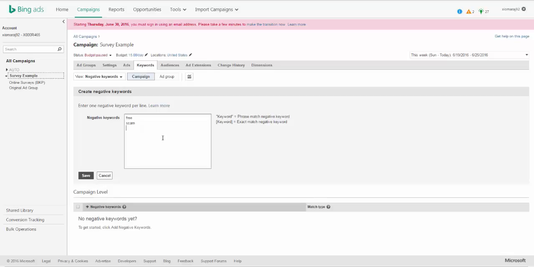Maybe let's just say the word paid survey wasn't converting for you, you could take out paid survey, or maybe work home jobs wasn't converting. You could put that in there. And then you can either do phrase or you can do exact. Phrase is going to be more broad. This is going to be exact. So if you have an exact match, let's just say someone's typing work from home jobs, and maybe that phrase is not converting, you can set it to exact, and then you just click save. So it's important to build your negative keyword list just as well as you're looking over your data.